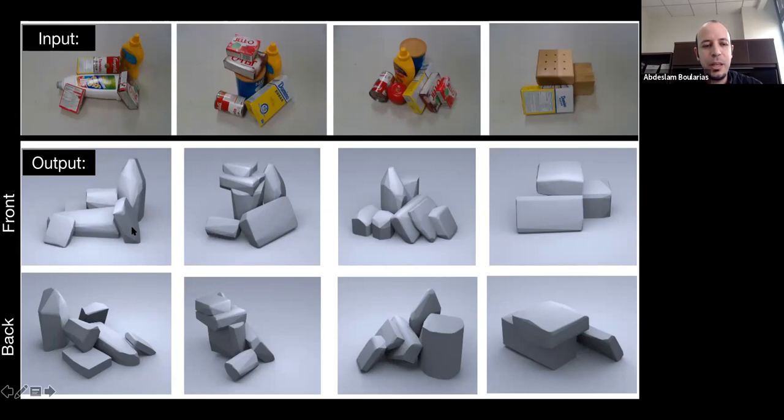We can do a better job at smoothing these surfaces. But what matters for me in robotics is the fact that this is physically realistic. And these objects are, as you can see, all balanced if you simulate them in these configurations. They are not colliding with each other, they're not going inside each other. And we can then perform all sorts of simulation actions here. We can imagine what would happen if I push this object to grasp this one, etc. So the robot can reason. This is just the first step. Now the robot can reason based on these models that we reconstructed in simulation.